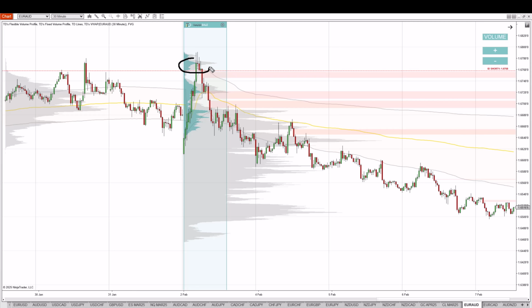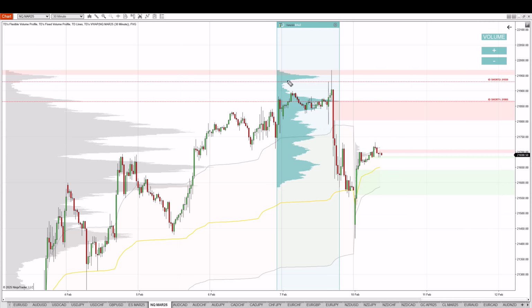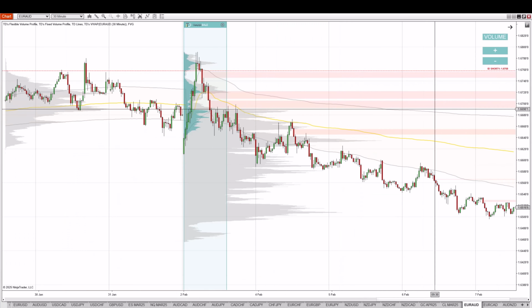And what stands out is this significant volume cluster, which formed right before the price turned. And this is very similar as on the NQ. Let me show you the NQ, because this is the same setup, right? NQ, significant rejection with heavy volumes, and it's the same thing as in here. Alright, that's the same setup.